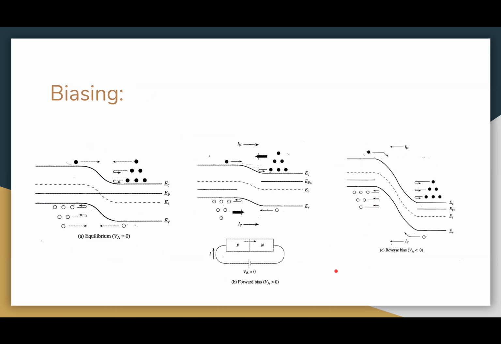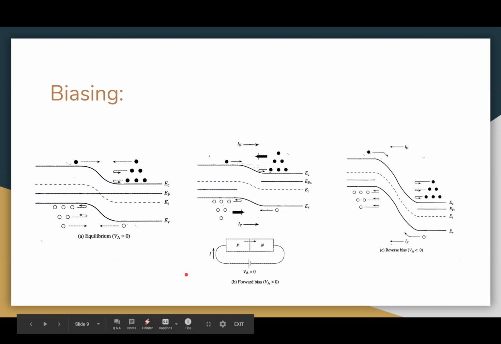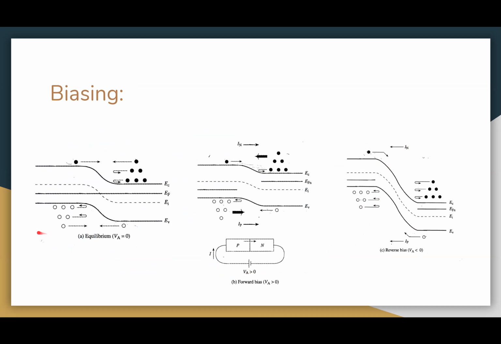So there's only pictures right here because it's going to be a pretty long explanation, so bear with me. Basically, at equilibrium, the picture all the way to the left is showing what Justin just talked about. You see VA is equal to 0. Basically, that means there's 0 external voltage applied to the p-n junction. So when this happens, the semiconductor is at equilibrium. Again, like Justin stated before, the p side has majority holes, the n side has majority free electrons, and that's going to have a tendency for diffusion.